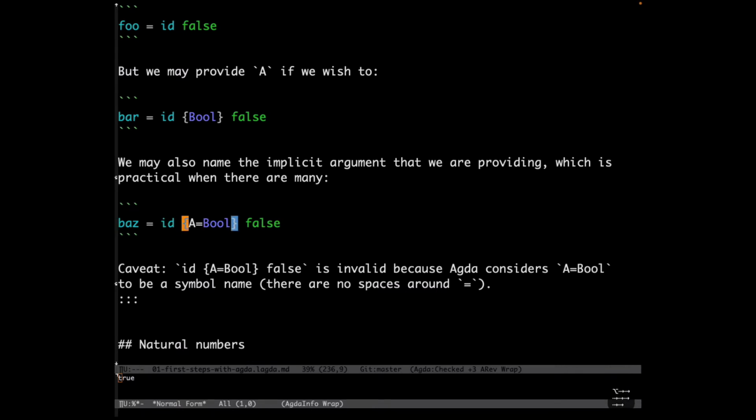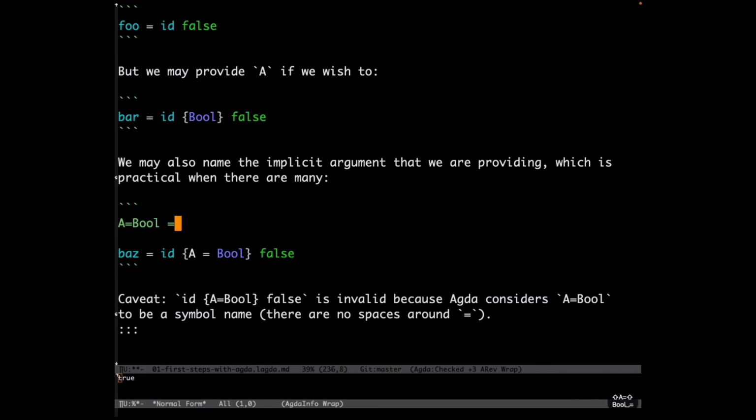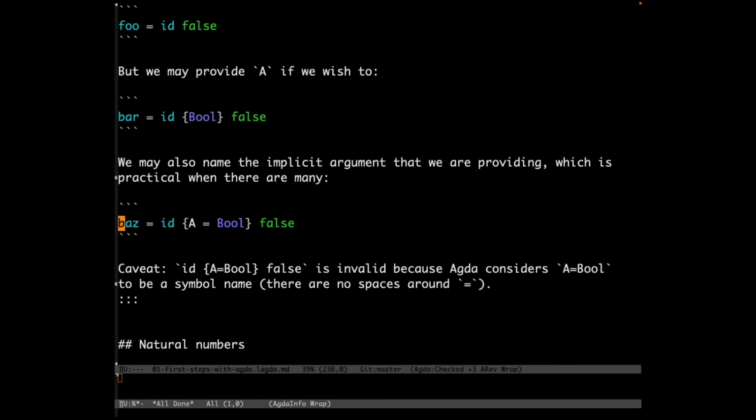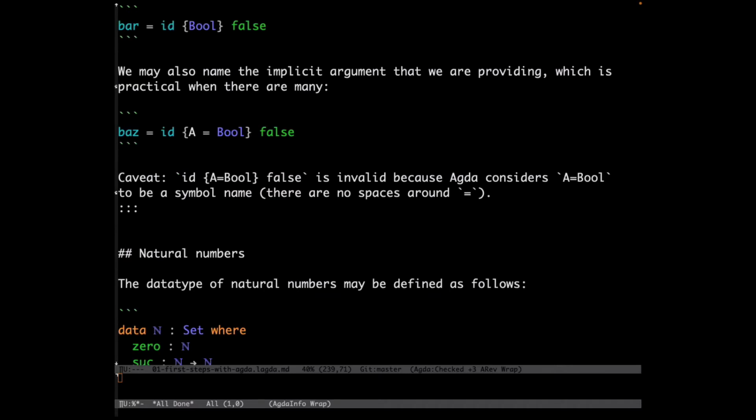This says that false has type A equal Bool. A equal Bool is a valid variable name in Agda. Almost anything without spaces is a valid variable name. It's happy. It says, yep, we defined A equals Bool, and we're going to use this stuff a lot. And we're going to have really weird names. And we will do that all the time. So none of this boring, do we use camel case or do we use underscores? Well, you don't use underscores, first of all, because they have a special meaning. If you want to have multi-words, you usually use the minus sign.